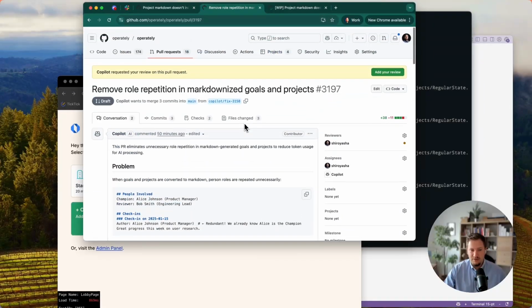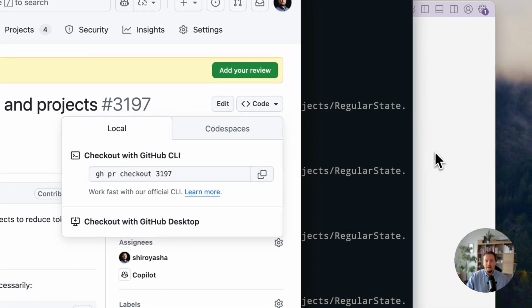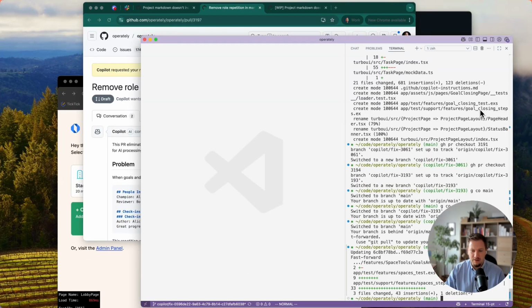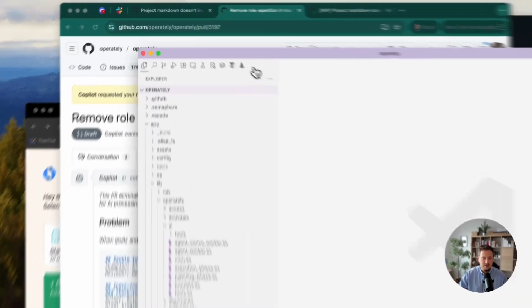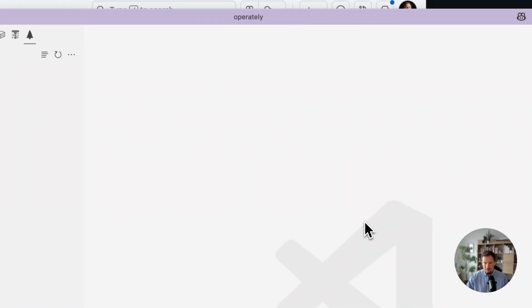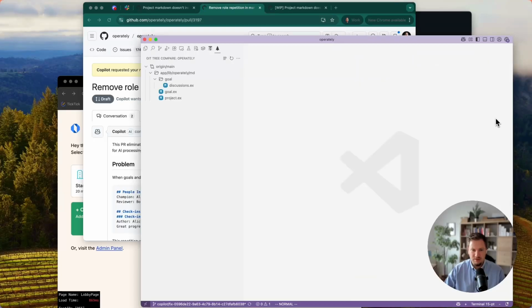Yeah, my next step is to basically go here and then do this GitHub pull request checkout. And my next step is to go to the editor and in the terminal, I just pull this thing down. That is usually my next step. And I switch to the changes between. Did I pull it down properly? Yeah, I did. This just needed some time to adjust.